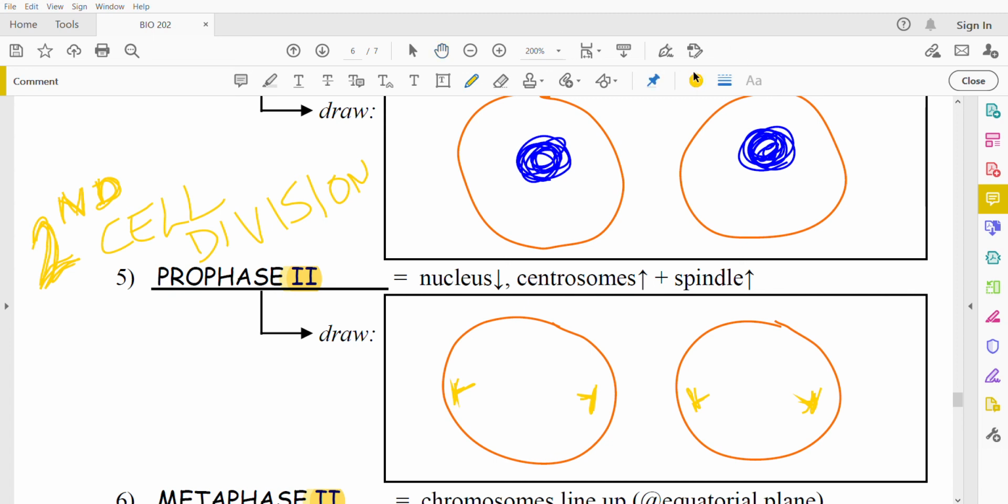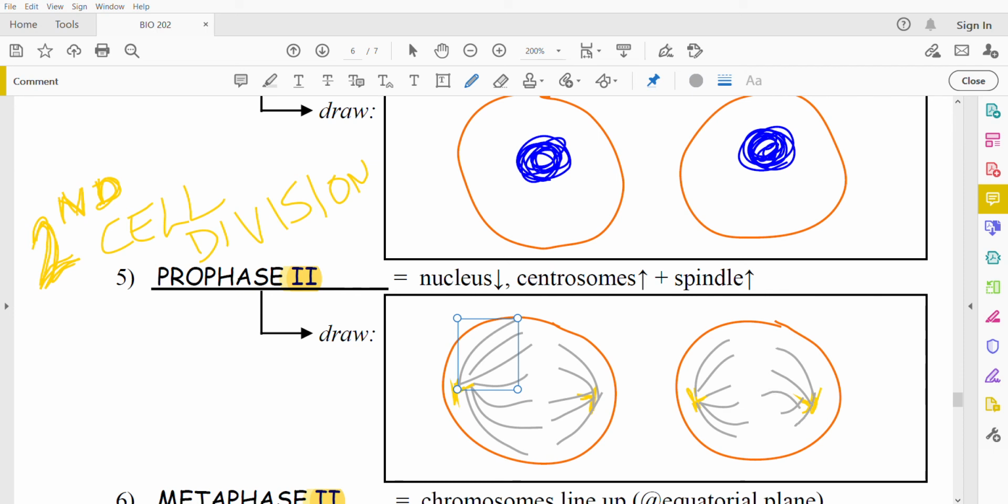And what you'll notice is that this second division of the meiotic cell cycle is exactly the same as the mitotic cell cycle. The only difference here is that the genetic material hasn't been replicated between these two cell cycles. So the genetic material has stayed the same. We did not double it before going to this second division. I'm going to write that there just as a note for us.